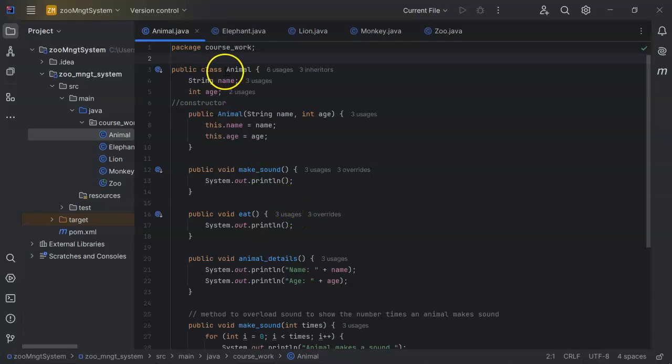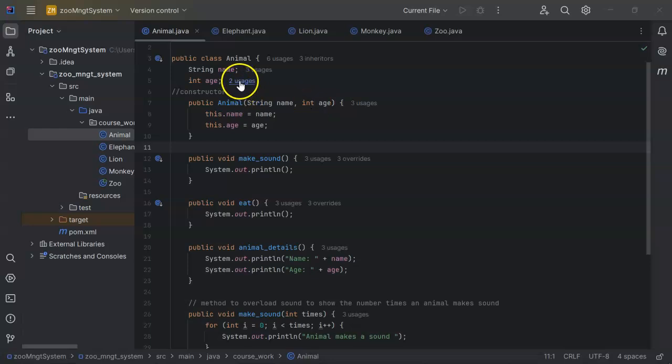So it will inherit all the properties, all the fields, and the methods which are defined in this Animal class. So the objects in these subclasses will share the common fields and the common methods defined in this superclass.